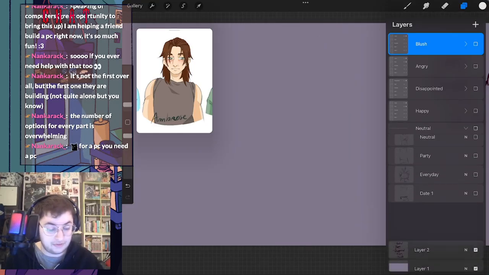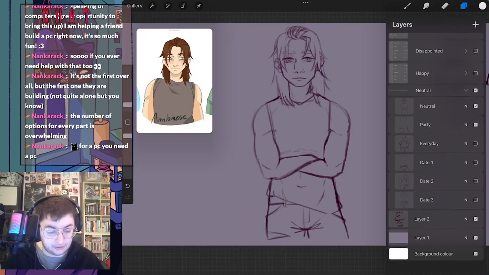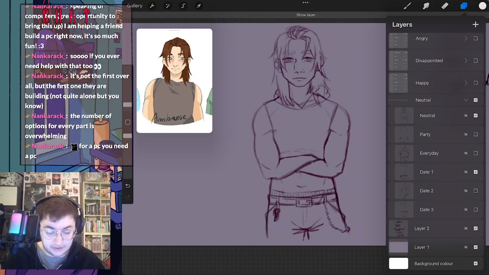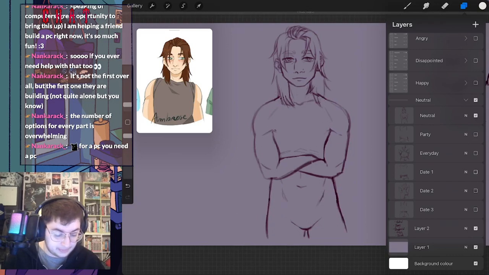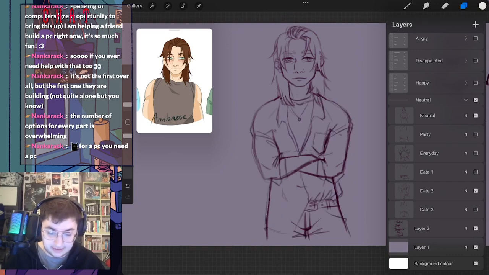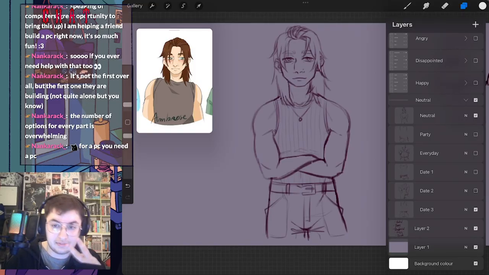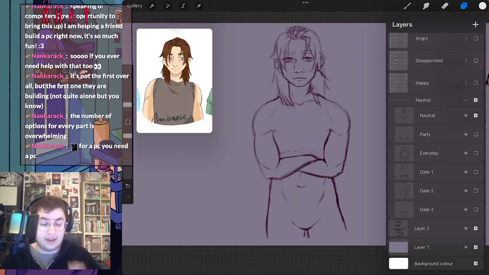And for the outfits, we have the party outfit, the everyday outfit, the first date outfit, the second date outfit, and the third date outfit. Nice. I don't know yet what the colors will be. But yeah, we'll start by doing some line art.